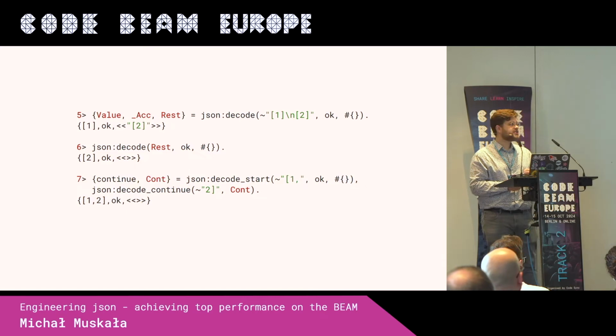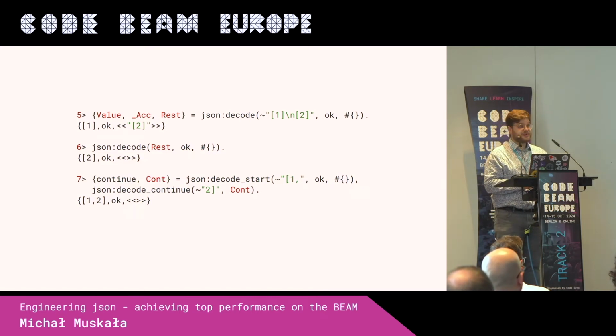And the additional API that's a bit more complex to implement, but I think also quite interesting, is what I talked about in the beginning. It's the ability to decode incomplete messages. So for that, we have a separate API where you can call JSON decode start and pass it some prefix of your data. For example, here we have the opening array and then just 1 and the comma. And then we call, and this will return to us some continuation, and we can call decode continue with the remaining data passing all of it.